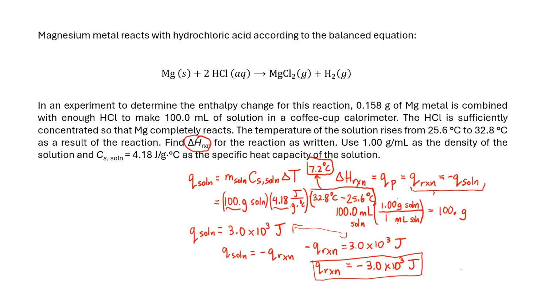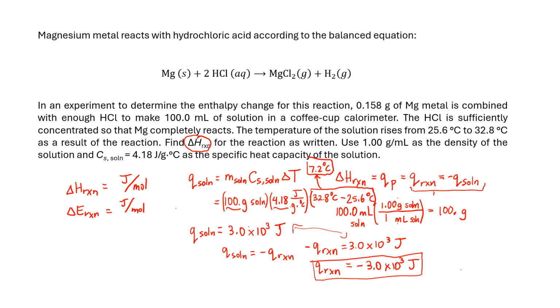But we're not done because right now we need delta H of the reaction. That's what they wanted, right? And they wanted it in moles. Actually, the problem doesn't even say it wants it in joules per mole, but we should describe it in joules per mole. Just like we said that delta E is also in joules per mole or kilojoules per mole, we could do it either way. Delta H should be also, okay?